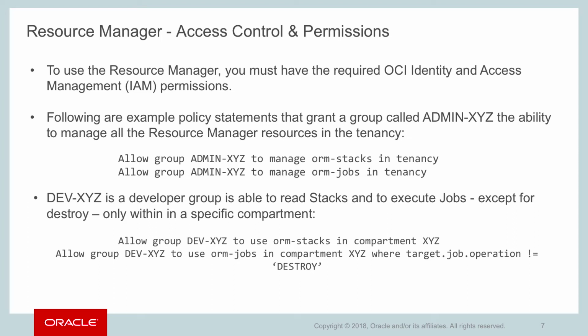Resource Manager integrates with Oracle Cloud Infrastructure Identity and Access Management, so customers can define granular permissions for Terraform operations. As you can see, you can define policies to allow only a specific group to execute jobs using Resource Manager, and also define what actions they can take. In this example on this slide, we are allowing the group dev XYZ to perform jobs in a compartment where they cannot destroy resources.